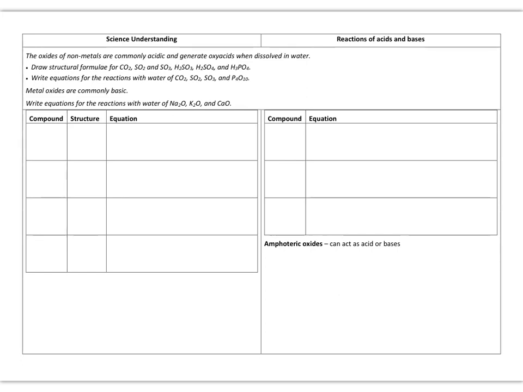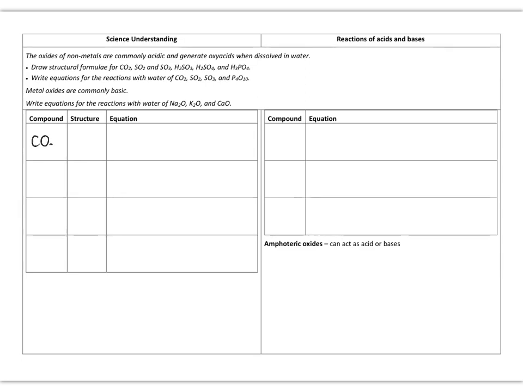When we did the periodic table topic, we looked at the oxides of non-metals and metals and the properties of those. And then we also need to do structural formula for these molecules here. That builds on what we did in the chemical bonding topic. If some of this I seem to be going too quick over, maybe go back and have a look at those videos. So, carbon dioxide is our first one.